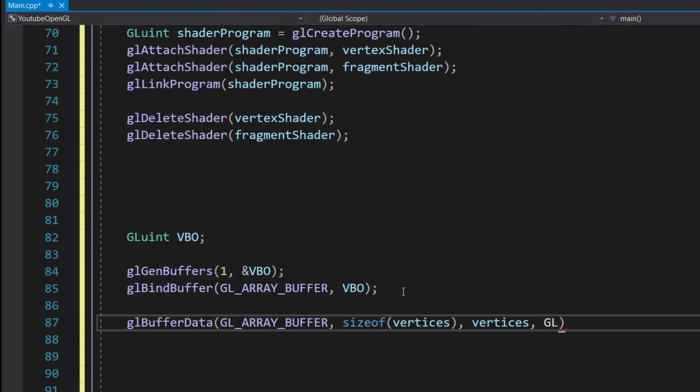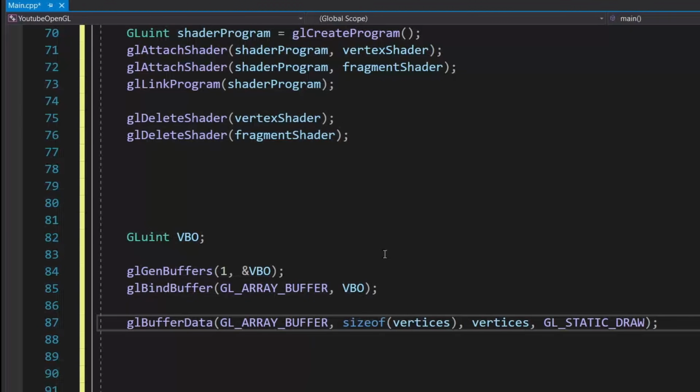This is done by typing GL underscore, and now we choose between stream, static, and dynamic. Stream means that the vertices will be modified once and used a few times. Static means that the vertices will be modified once and used many times. And dynamic means that the vertices will be modified multiple times and used many times. You need to specify these in order to improve performance. So now we continue with another underscore and again choose between draw, read, and copy. Draw means that the vertices will be modified and be used to draw an image on the screen, and you can imagine what the other two do.